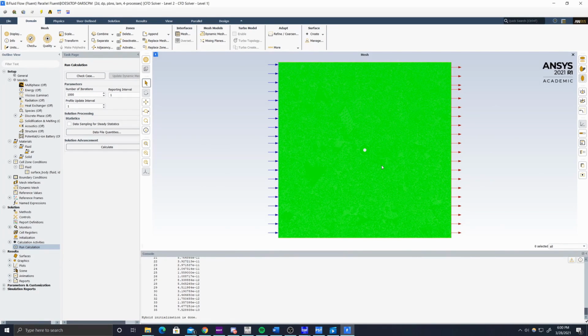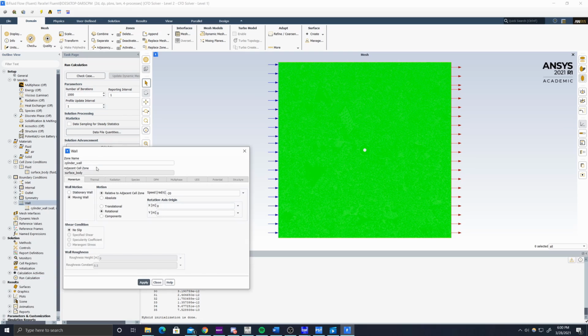All right, we've set up the second case, the second part of the second case for a rotating cylinder under laminar flow condition. The first one that we're going to do here is a clockwise of 20 radians per second. All we had to change originally is these boundary conditions, where we'll see our wall, which is our cylinder wall.